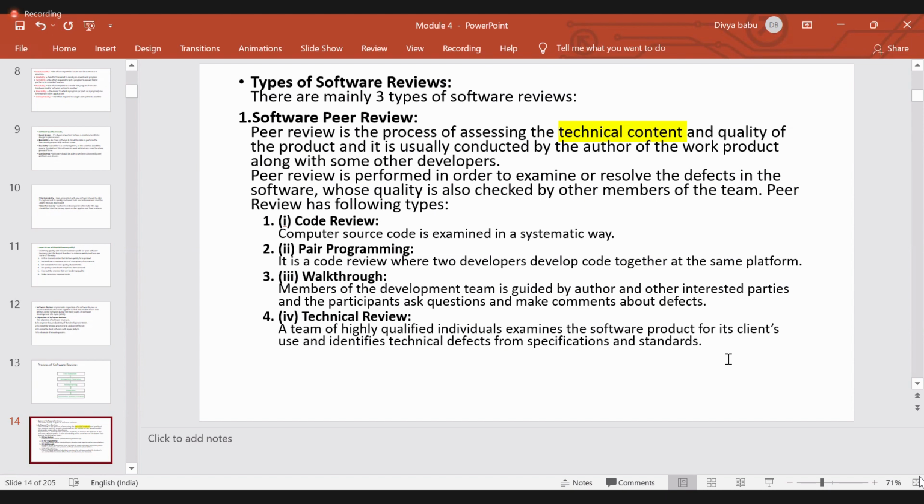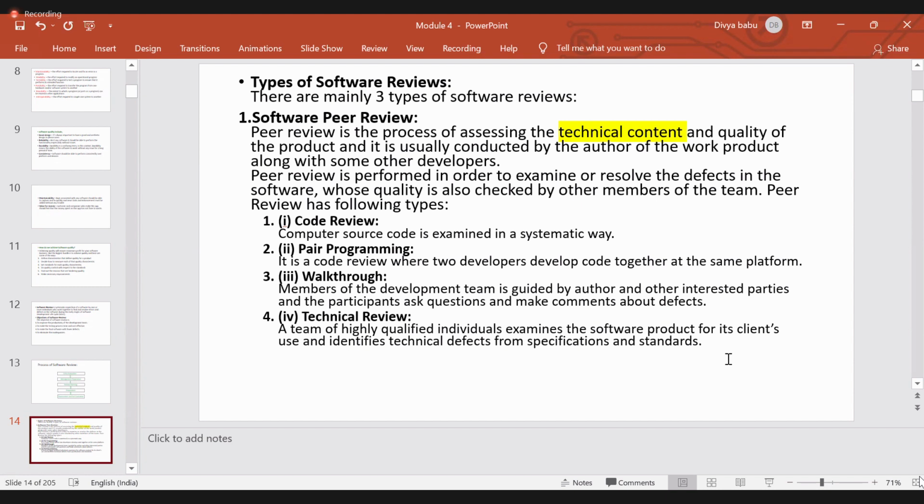So like that, here peer review is performed in order to examine or resolve defects in software. How can we do the peer review? For example, code review. Code review means when you are writing the code itself, you can check with your friend. That is a peer review.